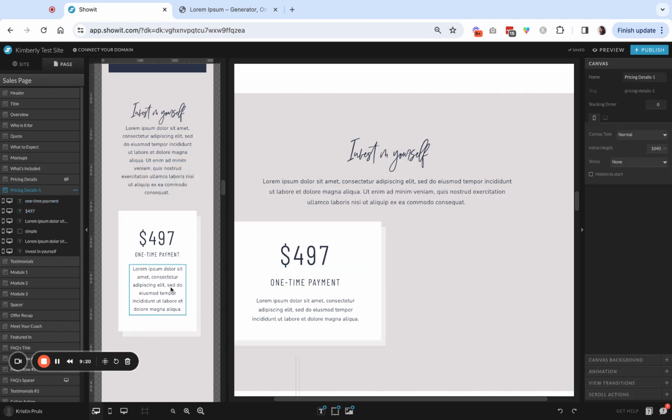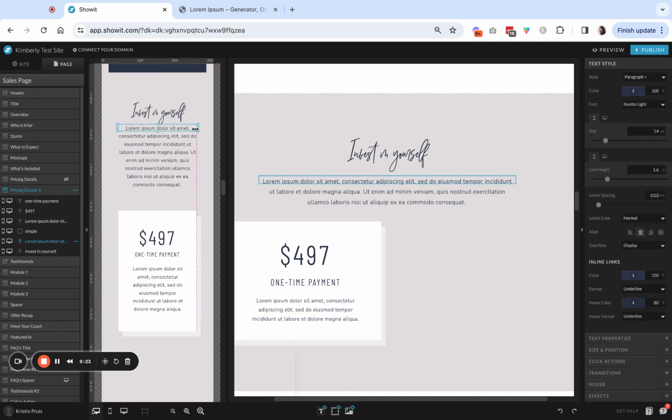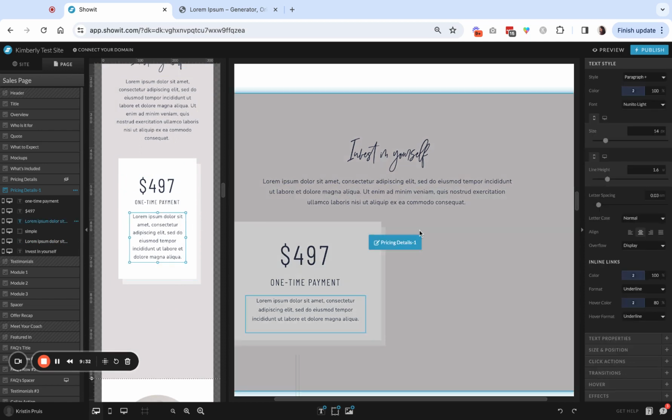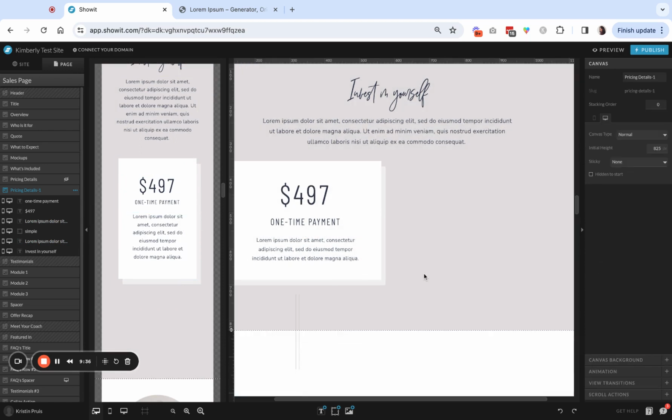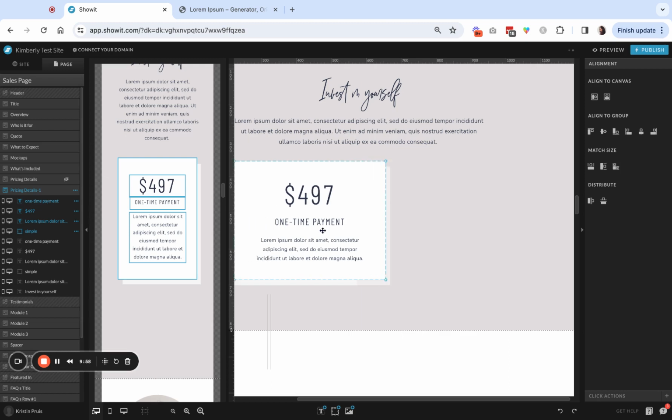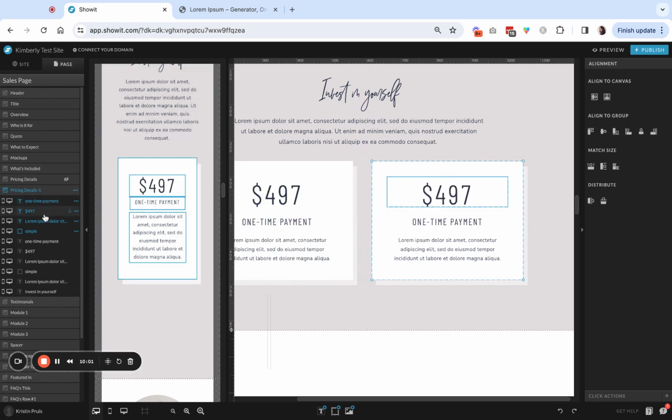So, okay, let's say that I have all of these elements. I am dragging all of them to be the right sizing and the spacing that I feel good about. Okay, so that looks pretty good to me on my desktop and my mobile. So now this is going to make it way easier to copy this whole section and duplicate it on mobile rather than having to format everything twice. You can do Command C or Control C and Command V or Control V, depending on whether you're a Mac or a PC user. But it is exactly the same instance.